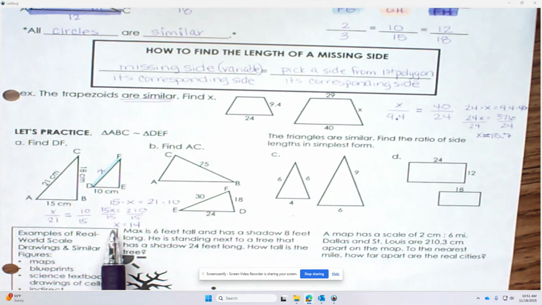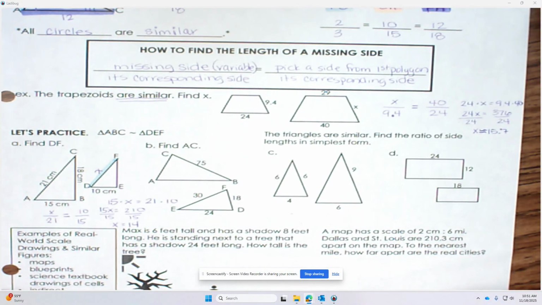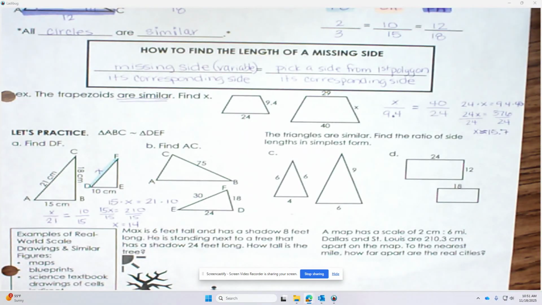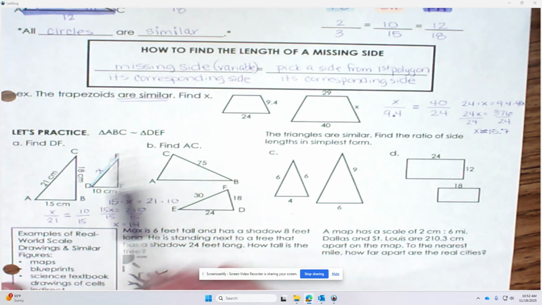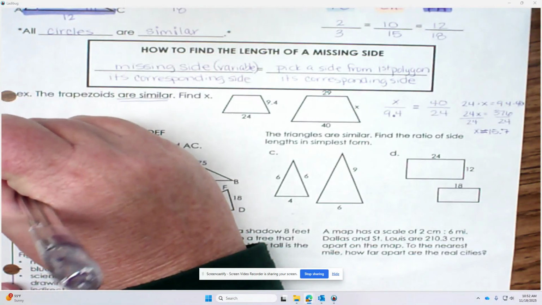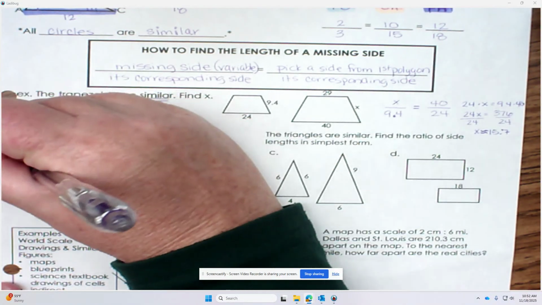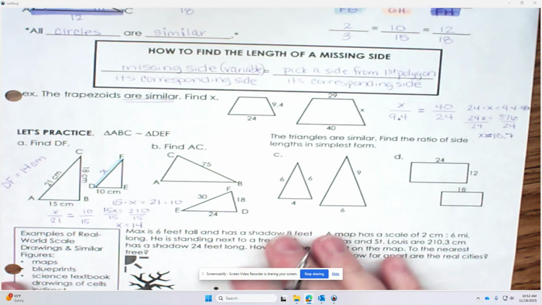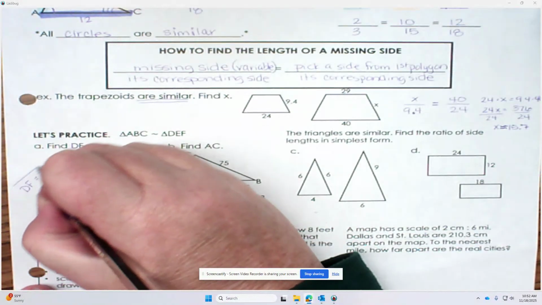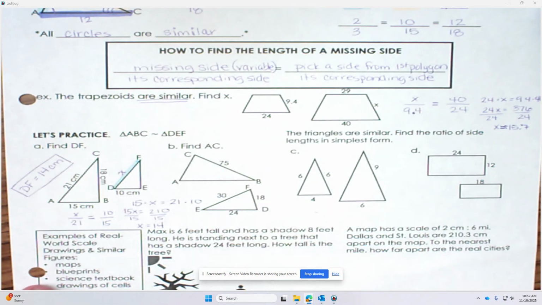Now look and see, is that what they asked me for? It is, but they asked me for DF, so I want to be more careful about what they're looking for, because a lot of times our computer assignments and questions want it super specific. Since it said find DF, let's say DF is equal to 14, and then let's use our unit of measurement. We're talking about centimeters. So DF is equal to 14 centimeters. We want to make it as accurate as possible so they can't mess us up on small details.